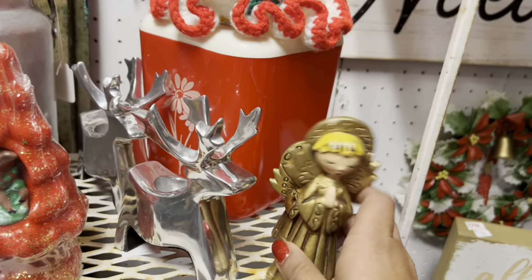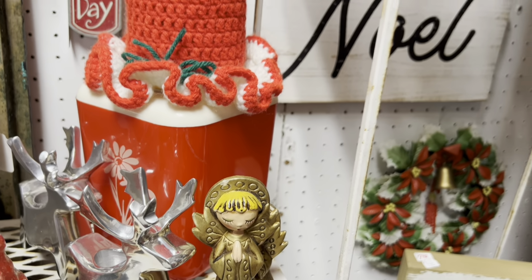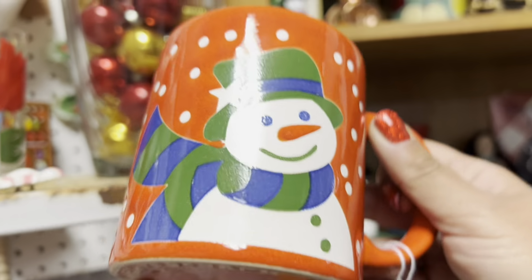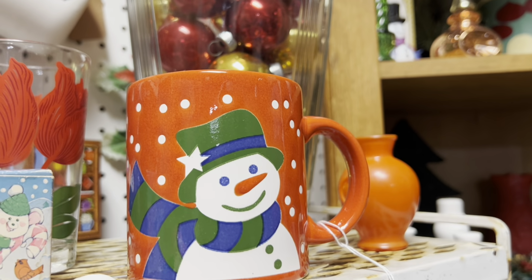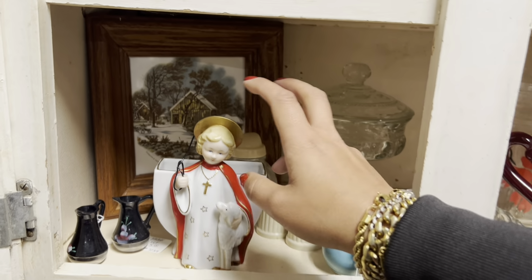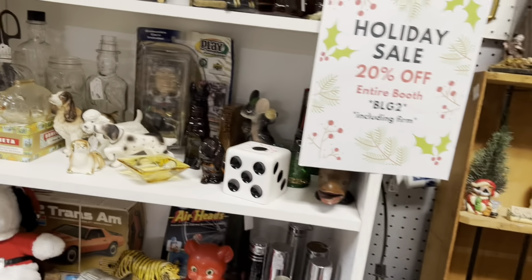And then the little Inarco Angels, they've got some damage though, unfortunately, even though the price is right. What about this mug? This looks newer. Nope, it's not as new as I thought it was. $10, $8. I'm not completely sold on that one. Ooh, what about this one? It's missing his staff. 25, so 20. That's gonna get left behind. I'm passing. I'm sorry. I'm trying to focus. It's just there's a lot happening in here. They were super nice and turned the music down a little bit.